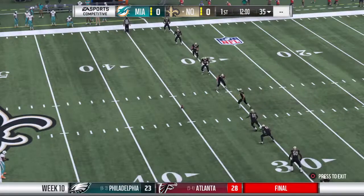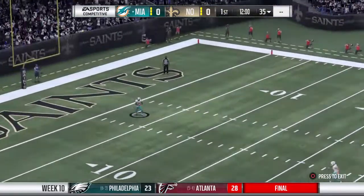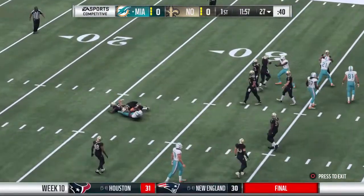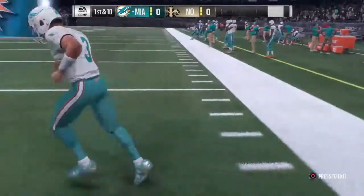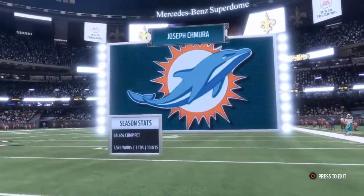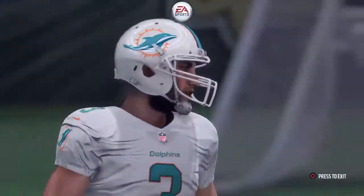Out is the kickoff unit as they run up and send this one away. This is taken at his 4. And he'll take this across the 25, a couple extra yards up to the 27-yard line. So here come the Dolphins now as they get set to take over on offense, and they'll be led out by the man running the show, Charles, their quarterback.